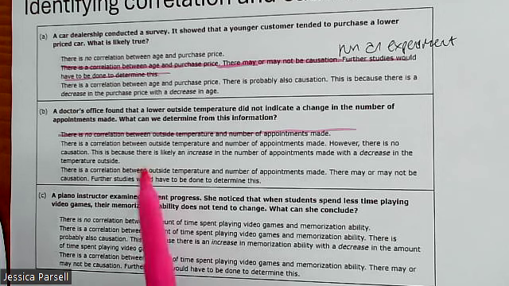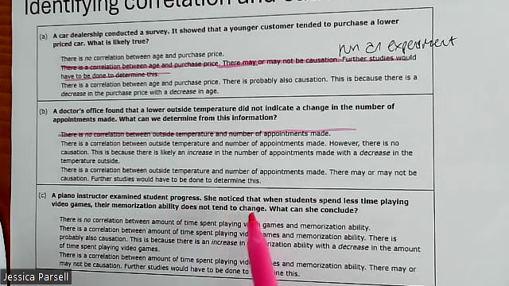Okay, this piano instructor looked at students' progress, and she noticed that when students spent less time playing video games, it didn't change their memorization ability. So we can conclude that there really is no correlation, we don't think, between amount of time spending video games and memorization ability. So that's good news for those of you that like to play video games. Apparently, it does not affect your memorization, at least according to this observation by this one piano teacher.